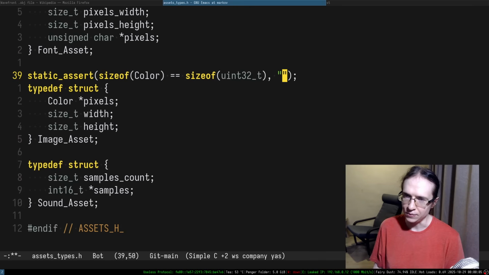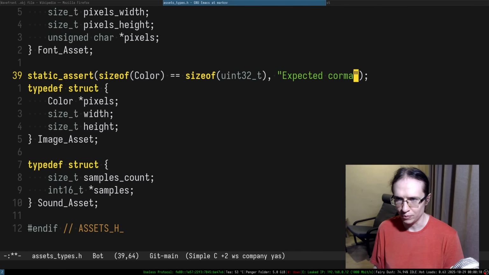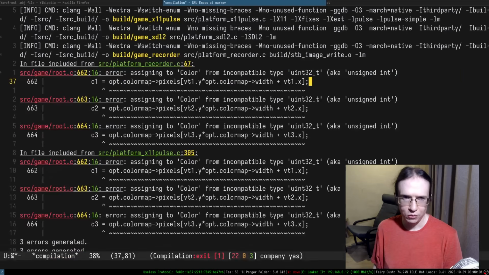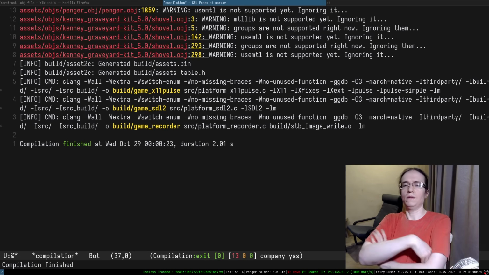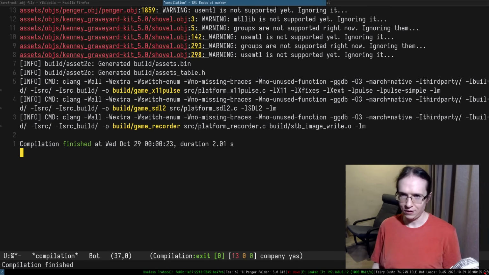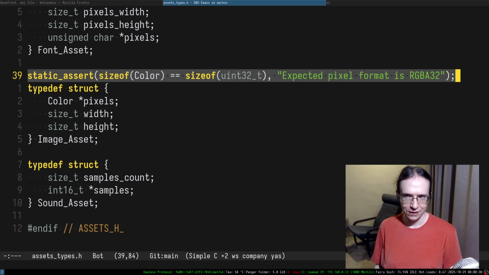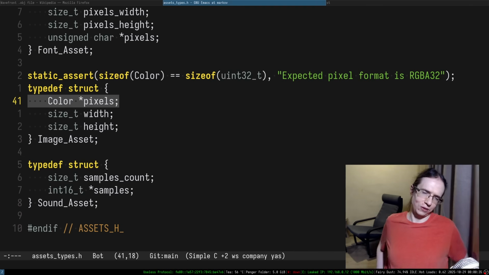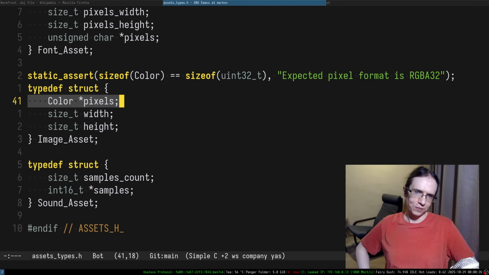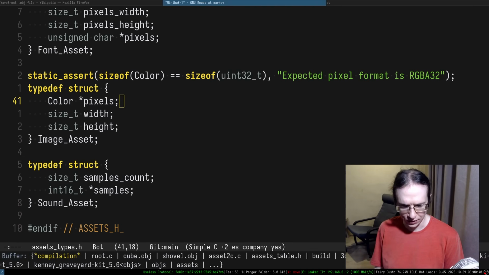So, yeah. What are we going to say in here? Ooh, I don't know what to say. Just: expected format is RGBA32, expected pixel format. All right, so that will probably not compile in some of the places. Look at that, it actually compiles at present. But I'm glad that I still ask this kind of thing. So the packer didn't care about any specific format. Yeah, that's kind of funny actually. And that will actually work, I suppose.